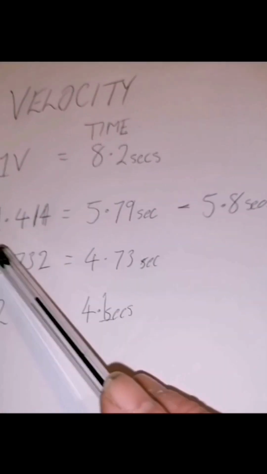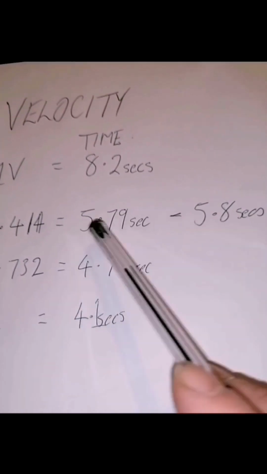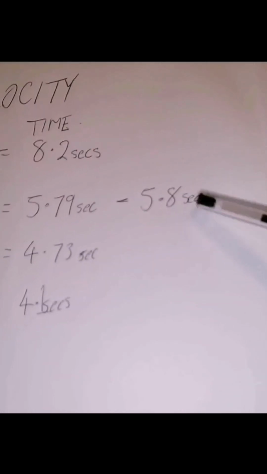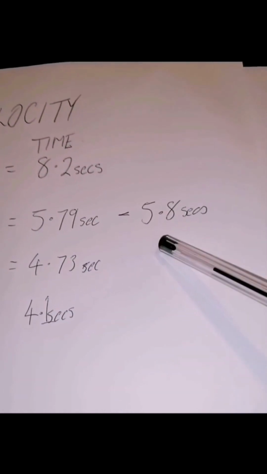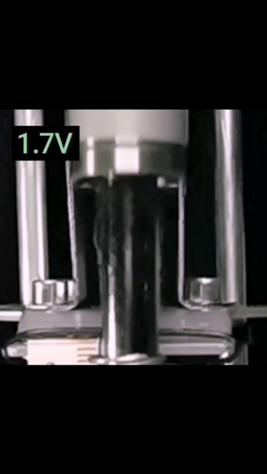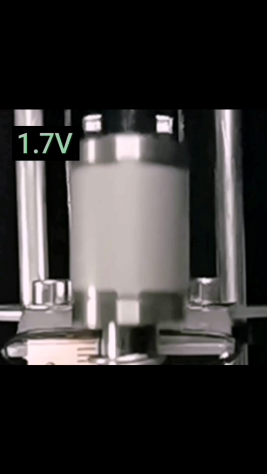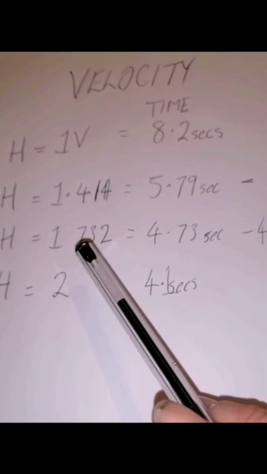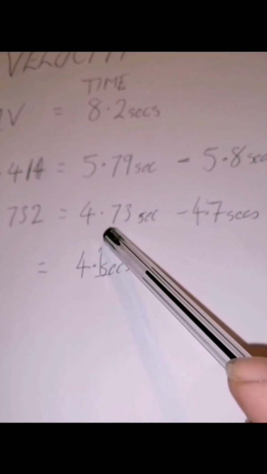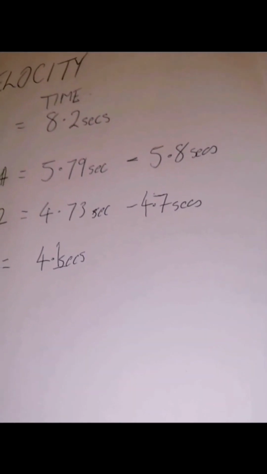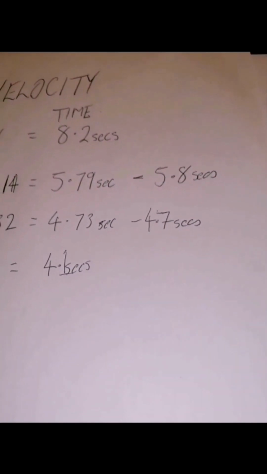So that's it, you've just seen the 1.414 velocity at 2 heights. We predicted 5.79, and in the editing software, I can see that it's 5.8 seconds. So I'd say that's just seeing the drop from the 3 heights, going 1.732 the velocity. We predicted the time would be 4.73 seconds, and again from the software I can see that it's 4.7 seconds, so again pretty much bang on.